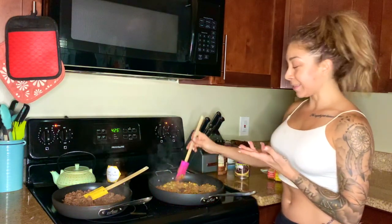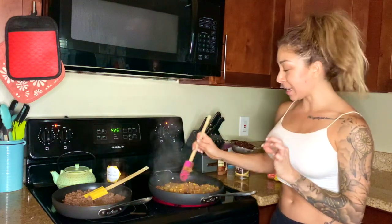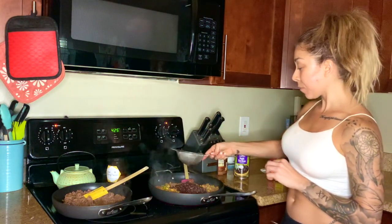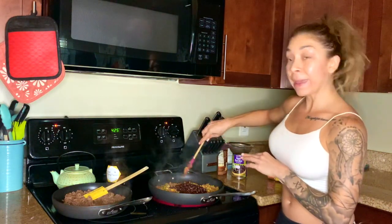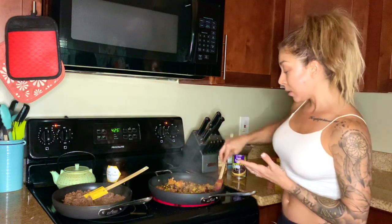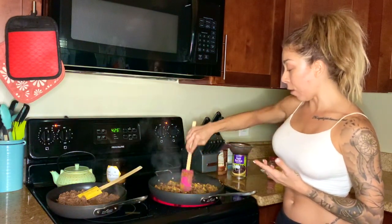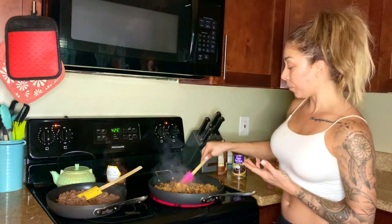Oh, it already smells like I'm eating tacos. So that's a good sign. And I am just gonna add black beans to this mixture. I'm gonna add about a half of a can of black beans. Brian is not the biggest black bean fan, so I don't like to give him too many black beans because I know that he'll just pick them out. But I like them just for the fiber, for the protein.